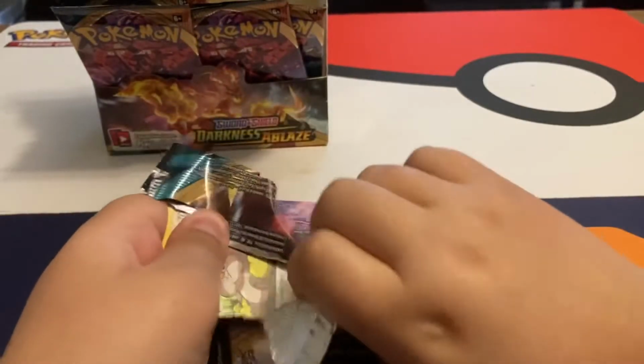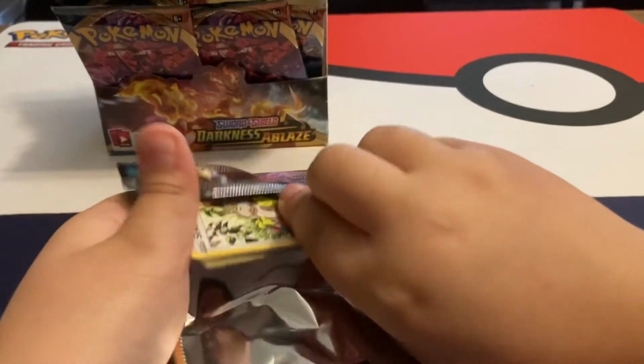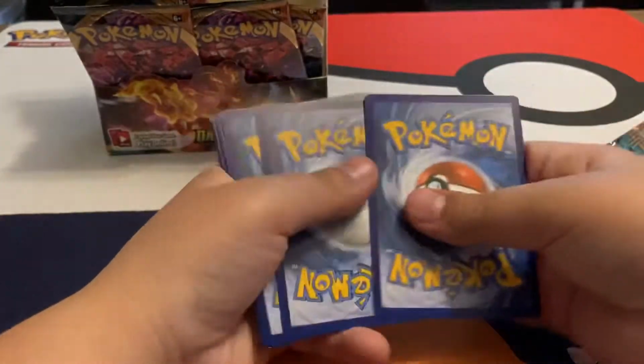Dynamax Charizard. That's what they call it. Gigantamax. That's what they call it. How many cards are in this set? 189 cards are in this set. A lot in the base, in the regular set, 189 cards.